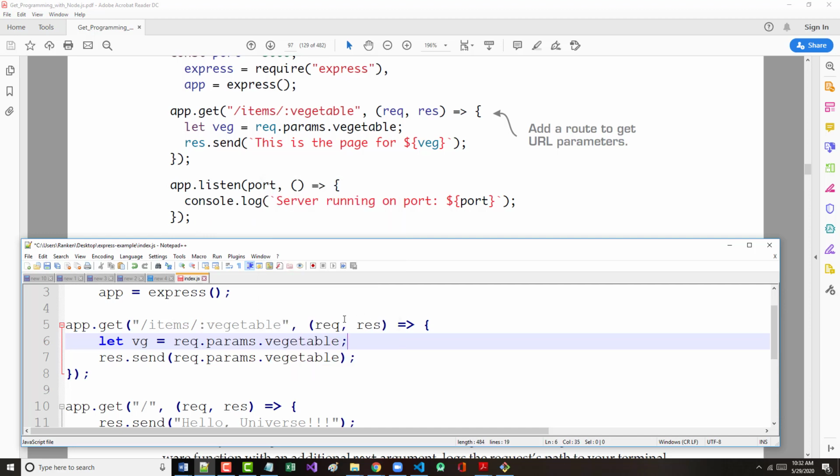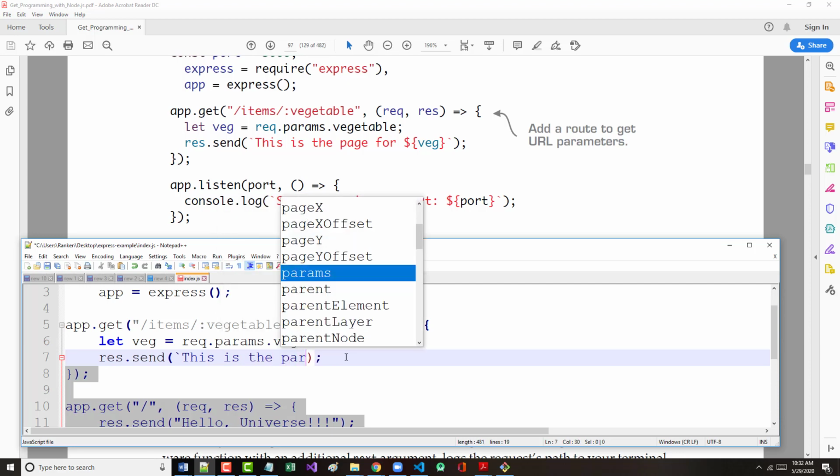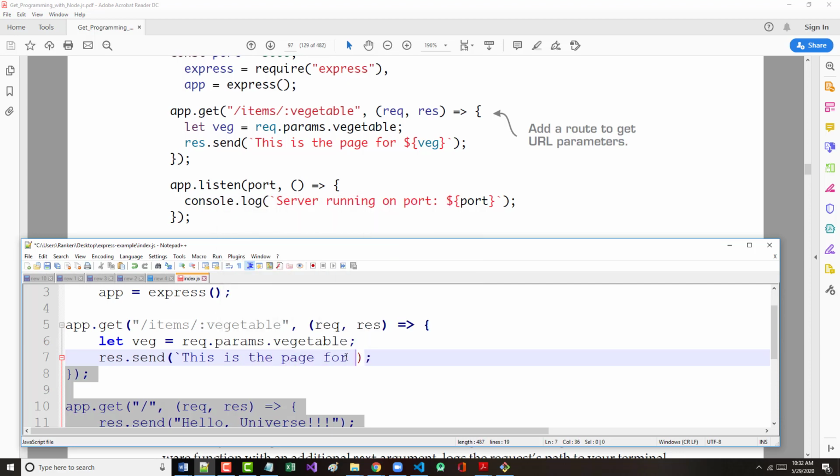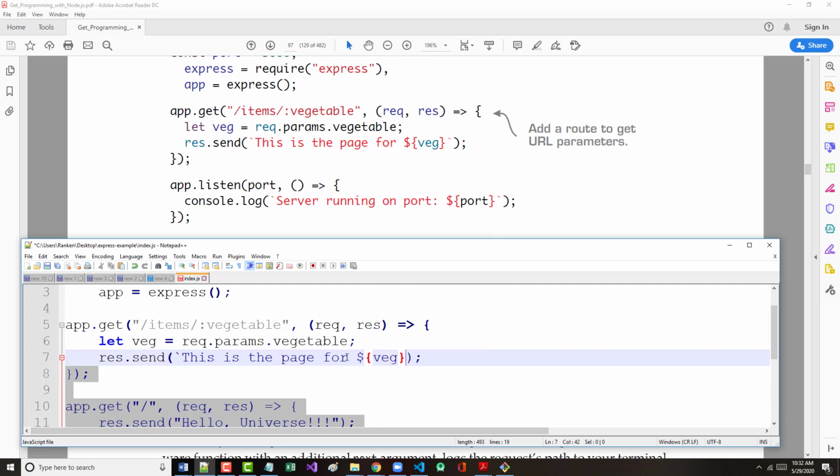So in other words, whatever we pass in here is now going to be held in veg. So we want to change this to a backtick, this is the page for, like that.